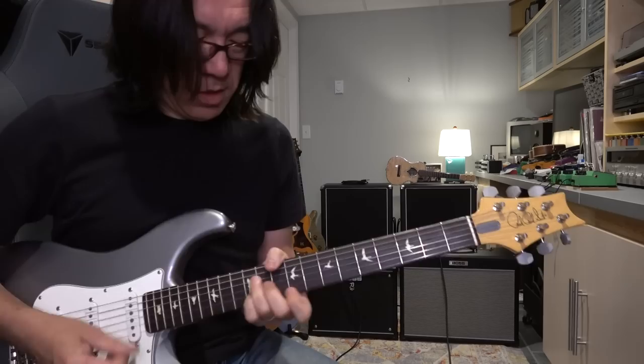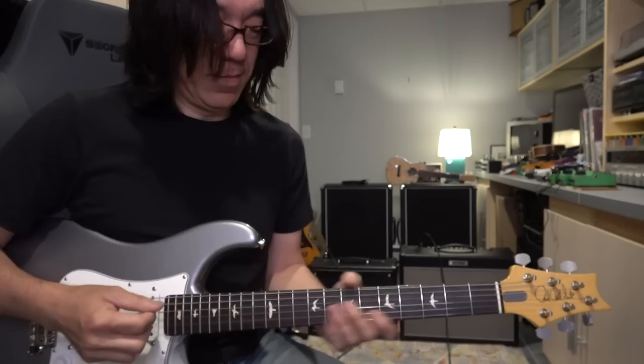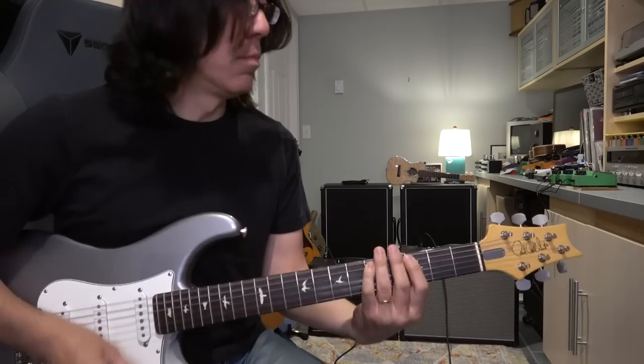Silver Sky is really good for a funk machine. Nice color, I like it. So that's it.